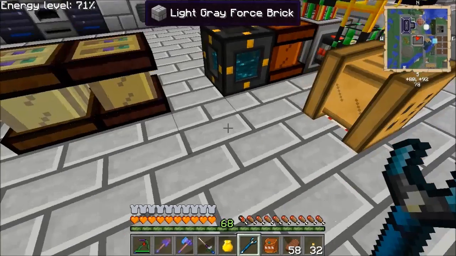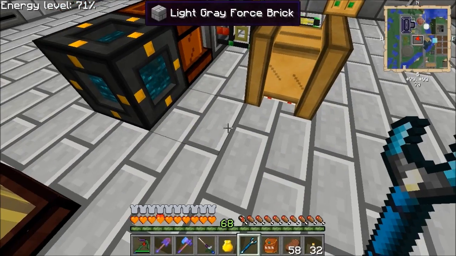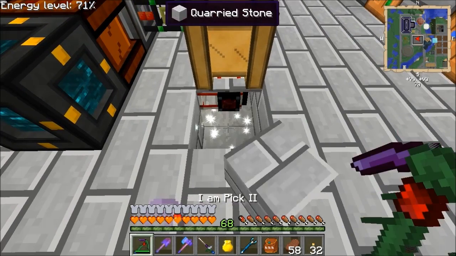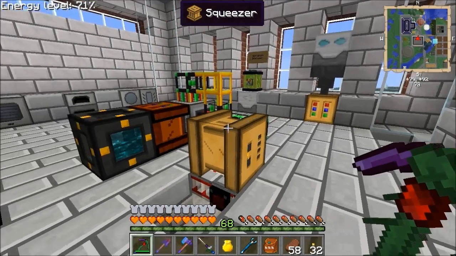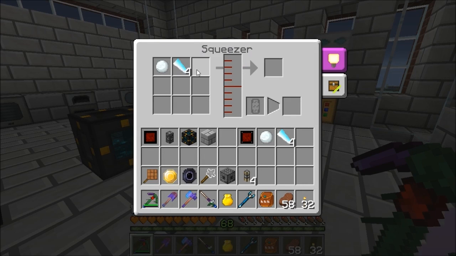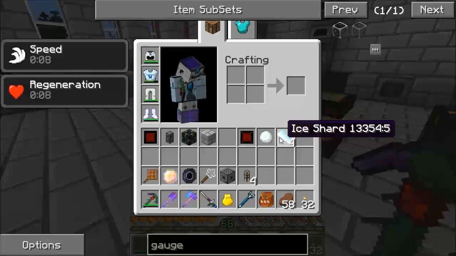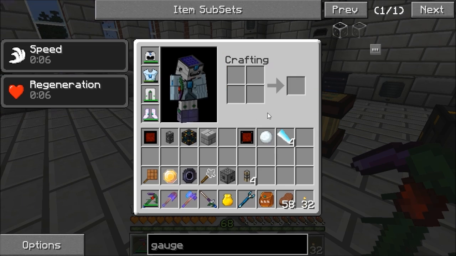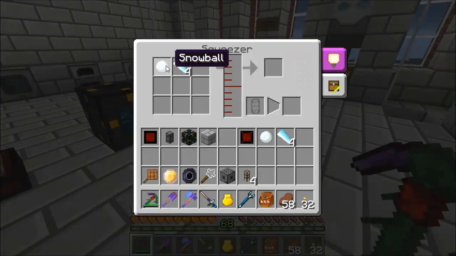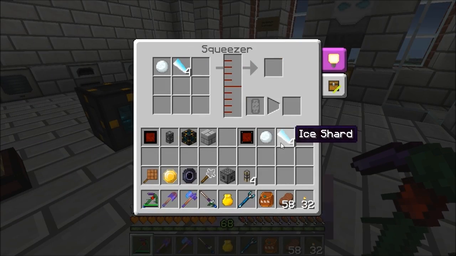It should have power. Why have you got no power? That should be saying has work, red pipe signal, and it has work. Does it have work? Just check the recipe for this. Come on, ice shard, show me your business. One snowball, 4 ice shards. Should be working. One snowball, 4 ice shards. Why won't you work?